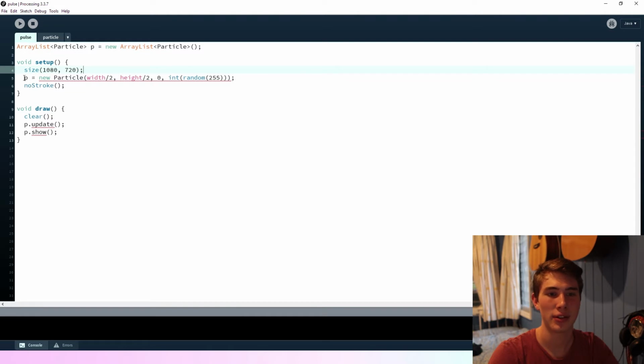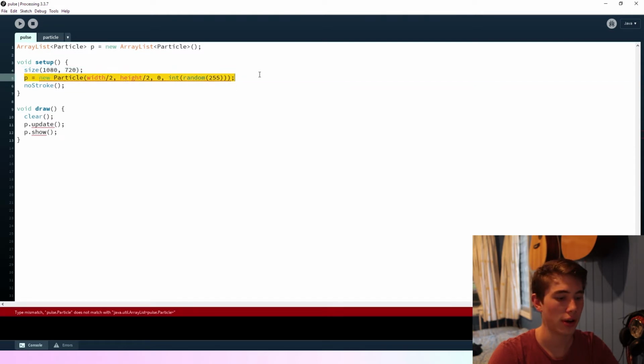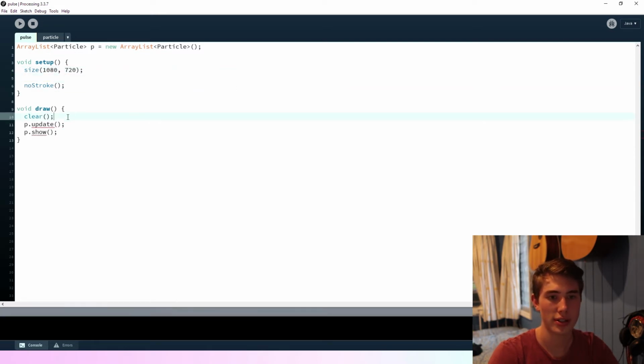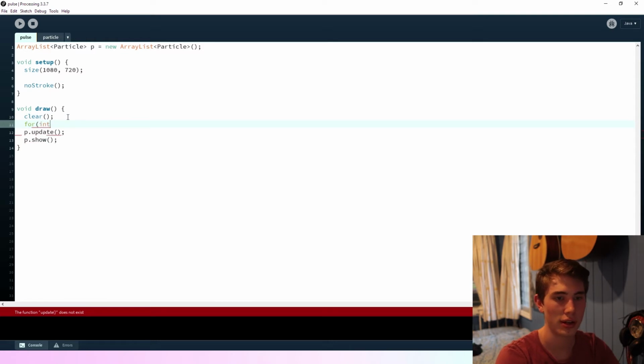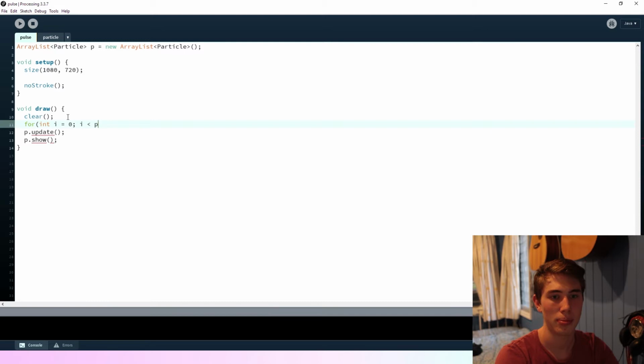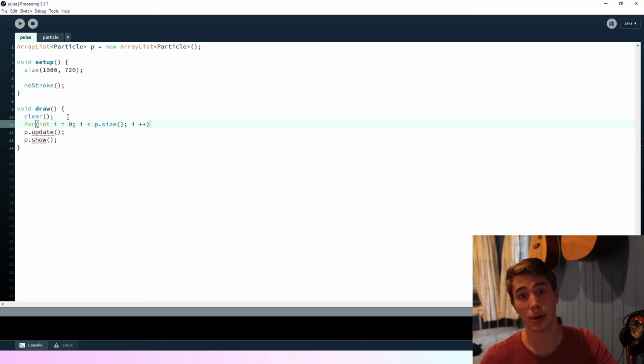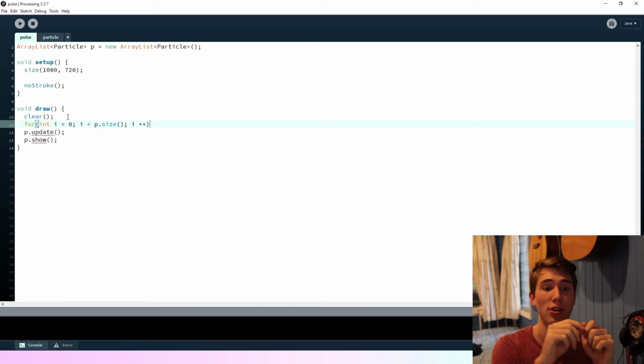And then this won't work anymore, but we're going to say for int i equals 0, i is less than p.size, i plus plus. Actually, we're going to want to do this backwards, because we're eventually going to be removing particles. If you go forwards through the array but you're removing particles, everything will shift down, so you'll skip particles when you're trying to update them.